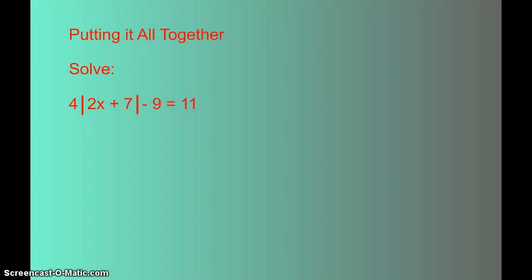So this brings us to our final, put it all together, giant problem of the day. And so for our giant problem of the day, we have operations on the inside and operations on the outside. We always start outside the absolute value if we can. We want to get that absolute value by itself. So I always get rid of adding and subtracting first, plus 9.